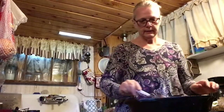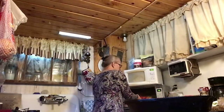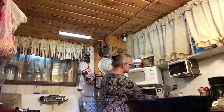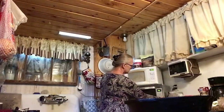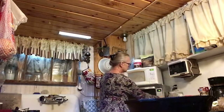Okay, there we go. Now we're going to stick this in the oven and bake it for 35 to 45 minutes. So I'll probably set it on 40. We'll bake it for 40 minutes. Here she goes. Bake timer up to 40 minutes at 400 degrees. So we got to change the temp too. So start. Okay, she's running.